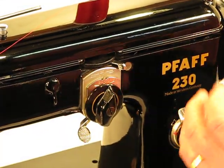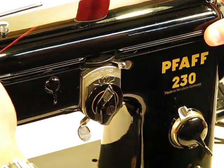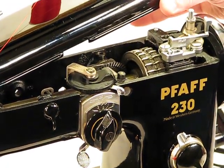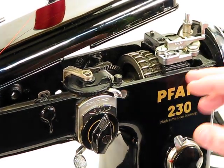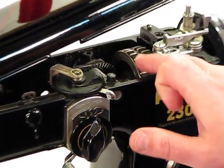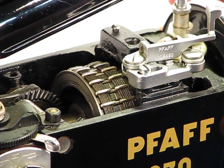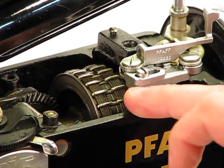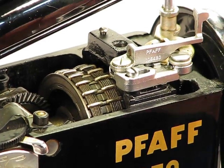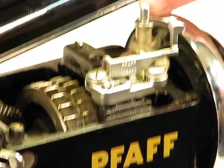Speaking of German engineering, let's go back to the machine. I've already loosened the top — it basically snaps on, snaps off. Lifting this up gives you a glimpse inside the machine: everything steel, everything forged steel, reinforced — even down to these dual drive belts with steel teeth. When you're sewing heavy duty, nothing we put in front of this machine has even caused a hesitation. Absolutely amazing. I'll go ahead and snap this back into place, which is just as easy to put on as it is to take off.